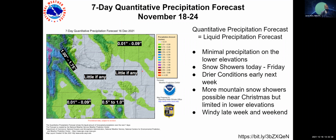So some good news, some bad news. The good news is in the higher terrain of the Winds and the Laramie ranges, in the higher terrain up there towards Teton and Park counties, do look to be receiving some decent amounts of snow, actually ongoing today into tomorrow and then a little bit later into this week. The unfortunate news is the higher plains and lower valleys do not look to really get too much precipitation in those gray areas or even light green areas at the moment.